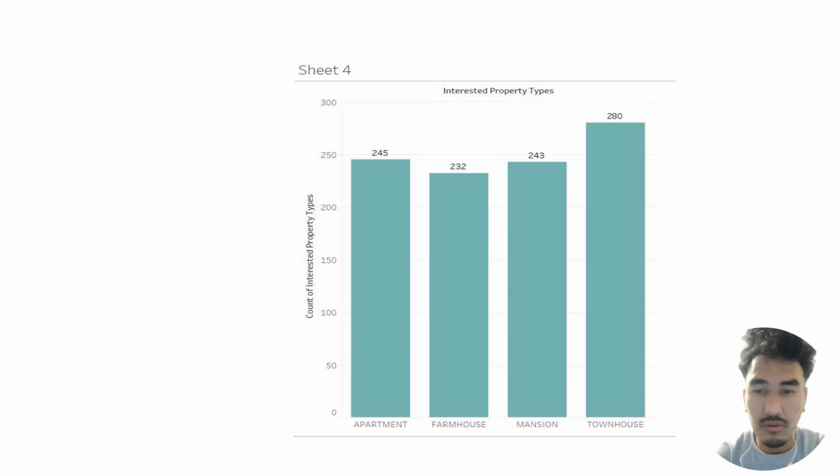Among these four, townhouse was the property the leads looked for the most, and similarly apartment, farmhouse, and mansion have almost equal numbers of searches, in which the farmhouse has the least with 232. So it makes townhouse the most searched property type by the leads.